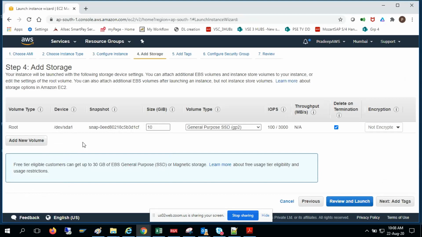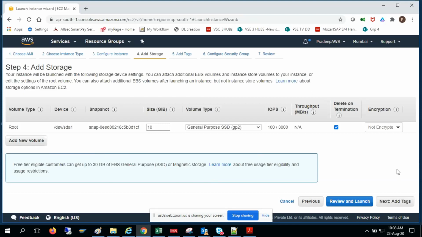What happens is SDA will be the device and SDA1 will be the actual file system, that is the partition. Once we create a disk, we take a disk and then we create a partition in that disk, and then we create a file system. So it becomes SDA1, SDA2 like that. So this is the correct one, SDA1.